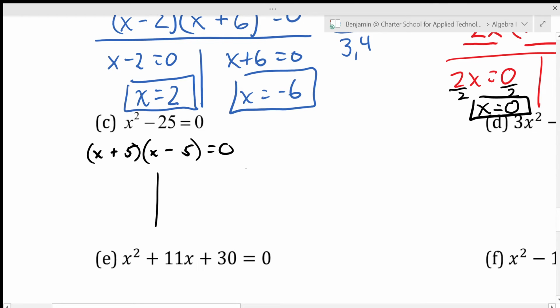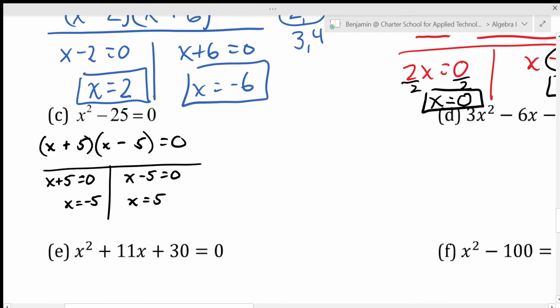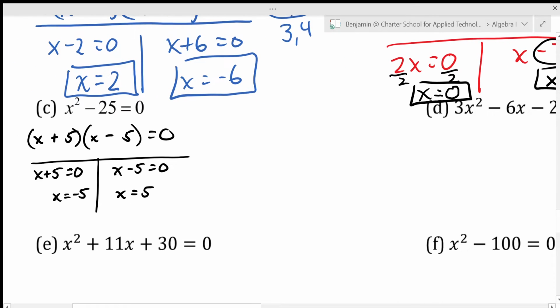If I do my t-chart, it's the same process every time after you factor. Once you get the hang of it, it gets quicker. From a positive 5 to a negative 5. From a negative 5 to a positive 5. Those are my two spots where it touches the x-axis. Those are my two zeros. I'm trying to use the same vocab over and over again.